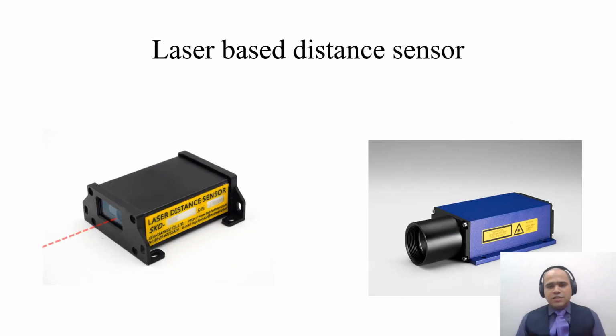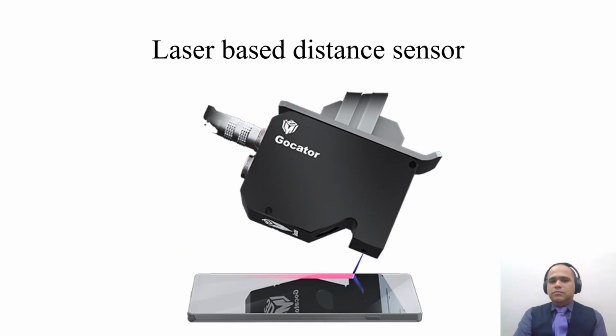Laser-based distance sensors are pretty costly, and they are only used when precise distance measurement is needed. One of such applications is when a new phone is manufactured, to detect any cracks or leaks or any damage with the screen. Laser-based distance measurement can be done. Here you can achieve up to a few nanometers of variation on the surface also.